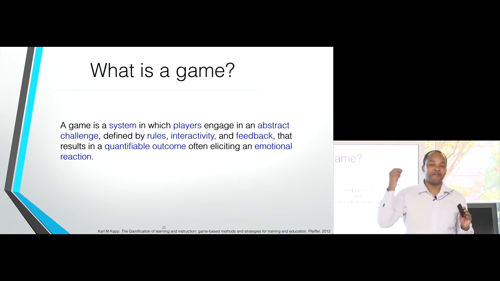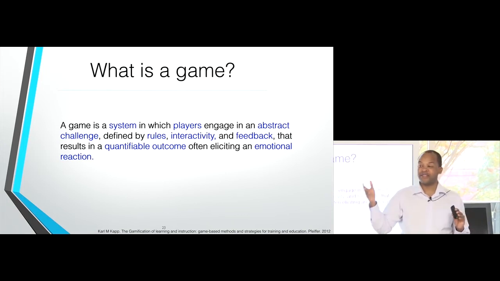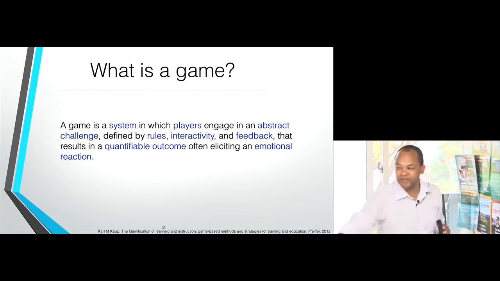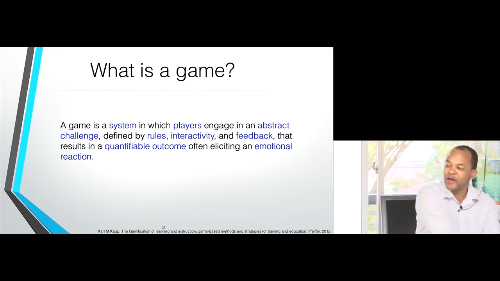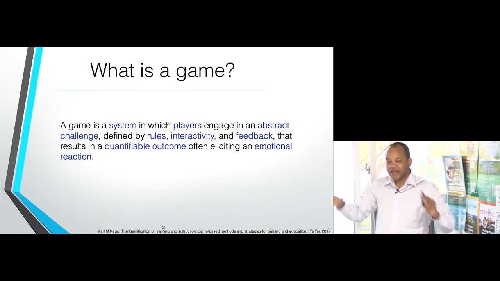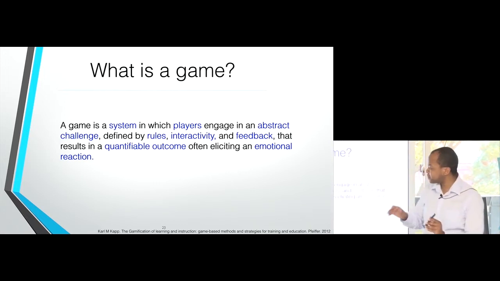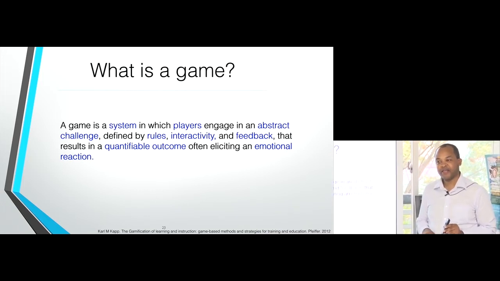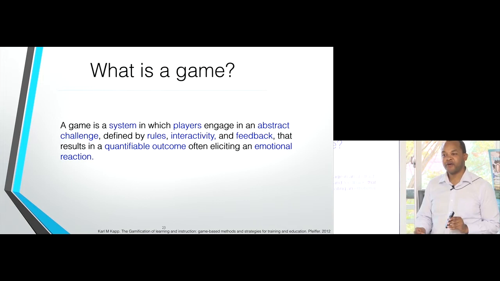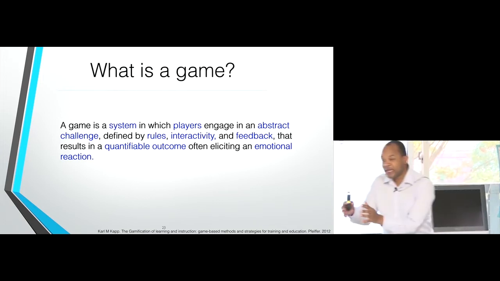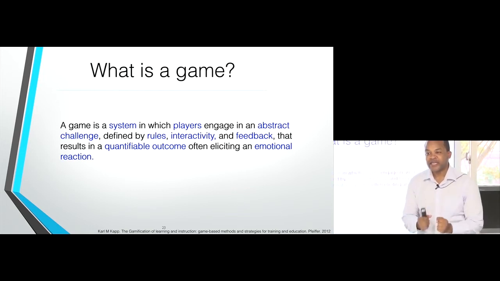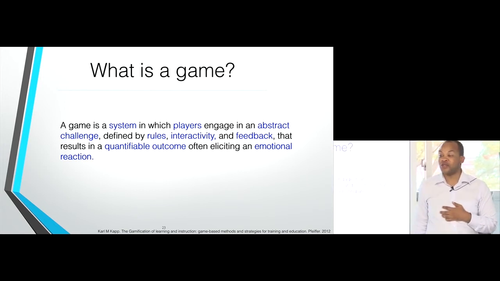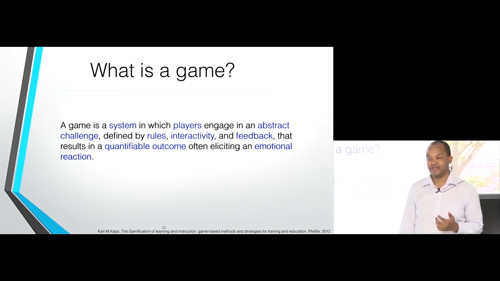In the first example, I gave you a task and I explained the rules, and you became one system. If when she raised up her hand, no one else could raise up their hand, because the system is acting in one way. So the game becomes a system. Players engage in an abstract challenge, right? In the example of Runner 5 or Zombies, Run, you are building a base, you put on your headphones, and they tell you to run to collect some supplies. When you turn a corner, they tell you to run faster, there are zombies right behind you. It's kind of a challenge, right?